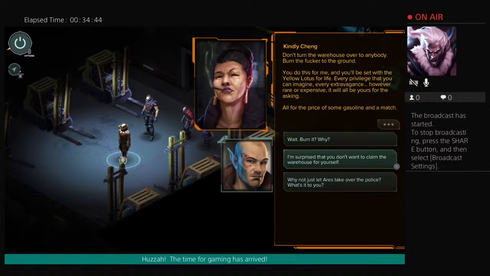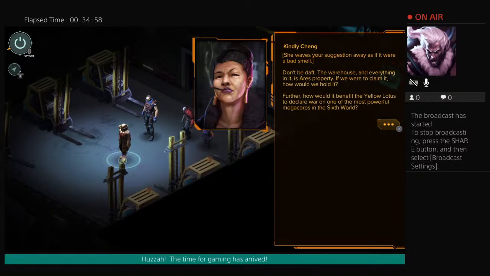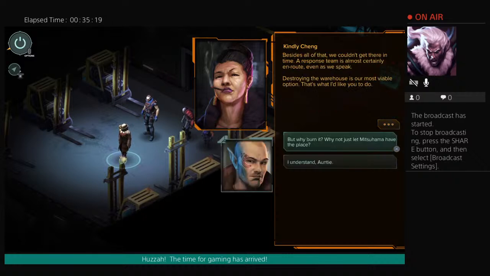"I'm surprised that you don't want to claim the warehouse for yourself." She waves your suggestion away as if it were a bad smell. "Don't be daft. The warehouse and everything in it is Aries' property. If we were to claim it, how would we hold it?" "No, that's true." "Further, how would it benefit the Yellow Lotus to declare war on one of the most powerful megacorps in the Sixth World?" "Okay, yeah, that's true." "Besides all of that, we couldn't get there in time. A response team is almost certainly en route, even as we speak. Destroying the warehouse is our most valuable option. That's what I'd like you to do."